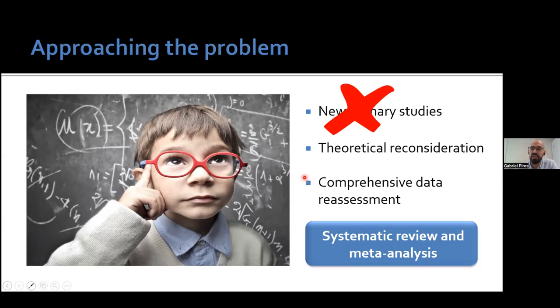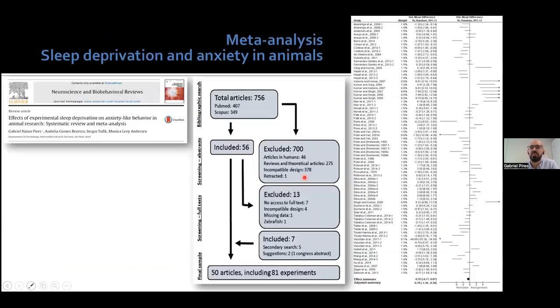So I went into systematic review and meta-analysis of preclinical data. This is most likely one of the first preclinical systematic reviews in sleep medicine. There were, at that moment, 2016, two researchers dealing with preclinical systematic reviews. That was me here in Brazil, and Kathleen Lennars in the Netherlands, at Radboud University in Nijmegen. And we had some nice work together at that time. And this systematic review was a large one. So we had 50 articles with 81 experiments intending to evaluate the effect of sleep deprivation in rodent models.